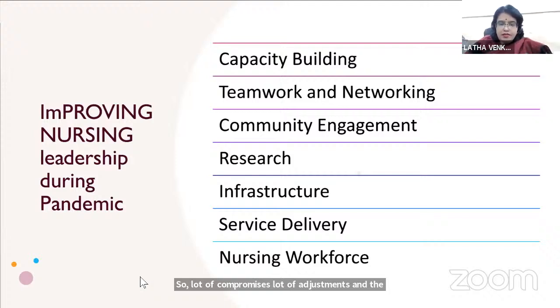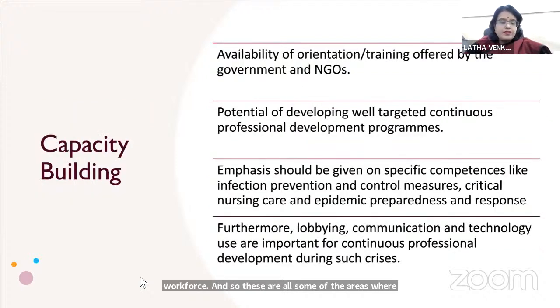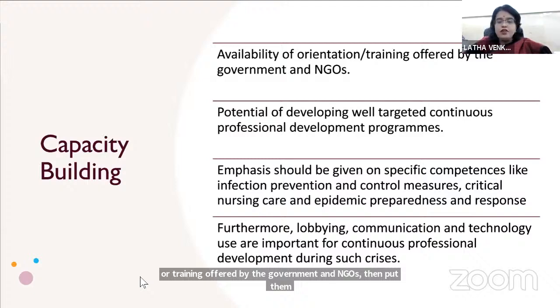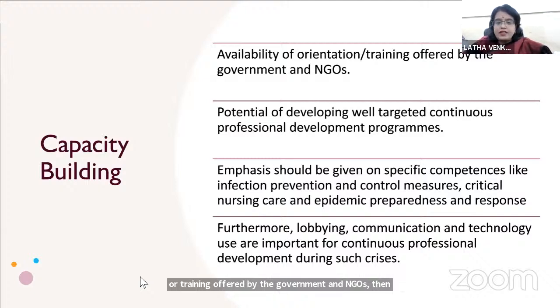And so these were all some of the areas where the leadership during the pandemic was improved, and the availability of the orientation or training offered by the government and NGOs, then potential of developing well-targeted continuous professional development programs. This is required. Every time they said that the third wave of COVID has come, it is going to hit the pediatric population. So we need to prepare the nurses to care for the pediatric population.